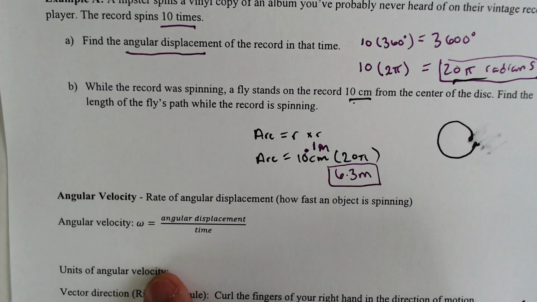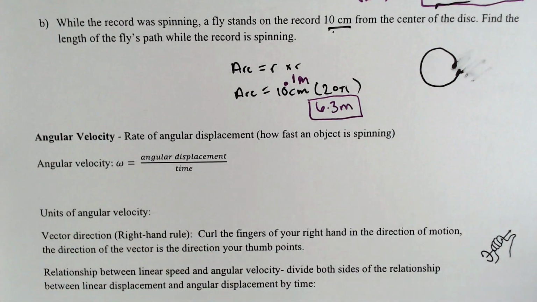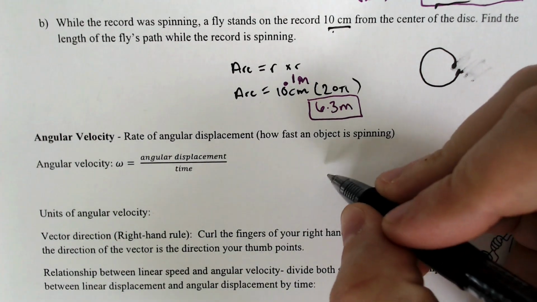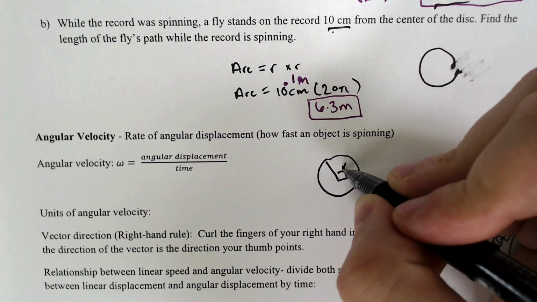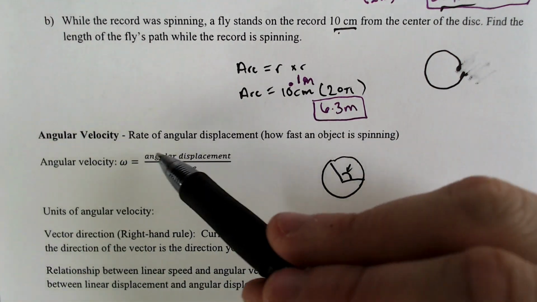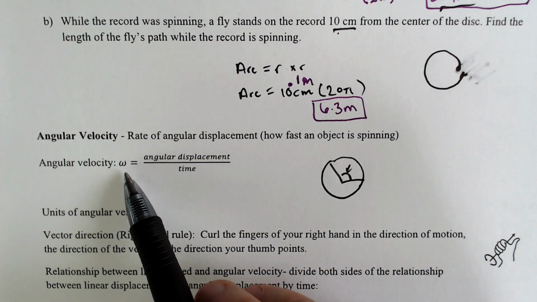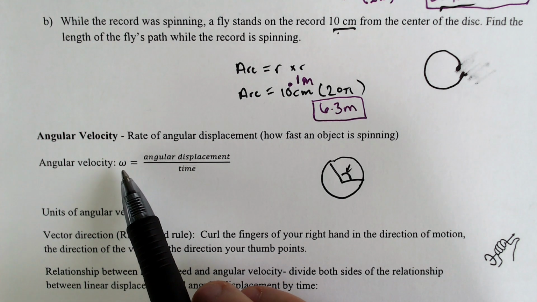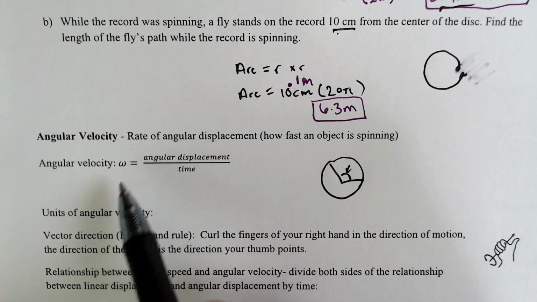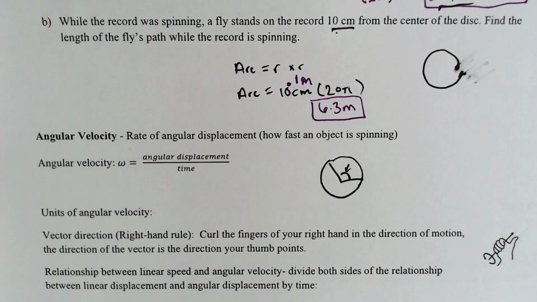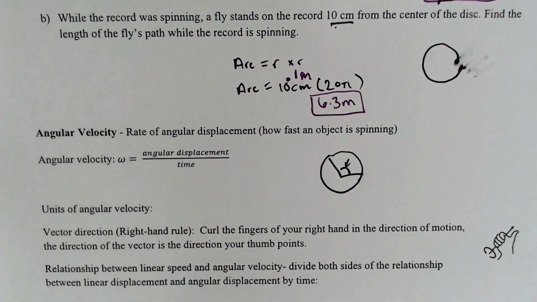All right, a few more vocab things. We got angular velocity, and that would indicate the speed of the angle displacement. So essentially, how quickly did you get to whatever degrees that is? All right, so that would be the angular displacement divided by time, and it is denoted by the Greek symbol, well, one of the two ways that you denote the Greek symbol, omega. Okay, so this symbol right here, omega, is the angular velocity. It is the displacement of the angle divided by time.